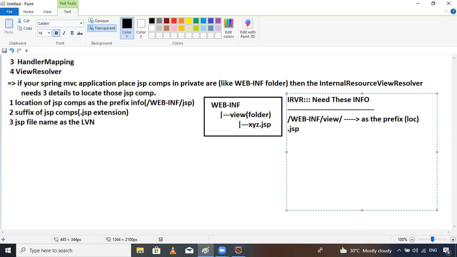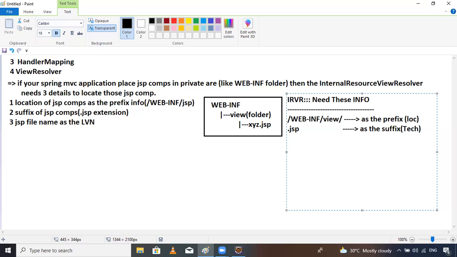JSP is the suffix, guys. What is that technology?